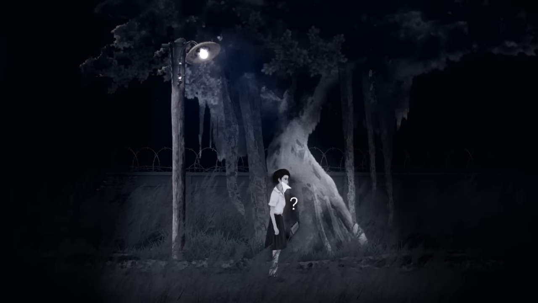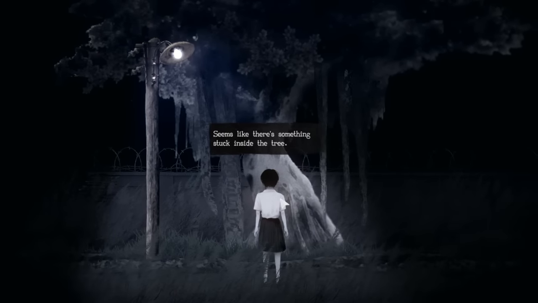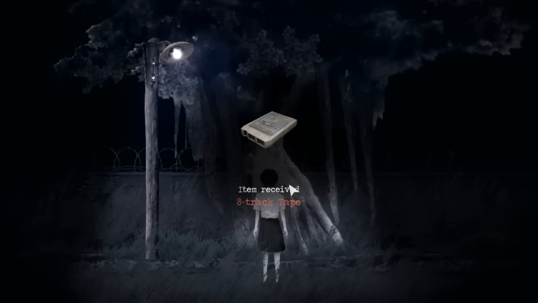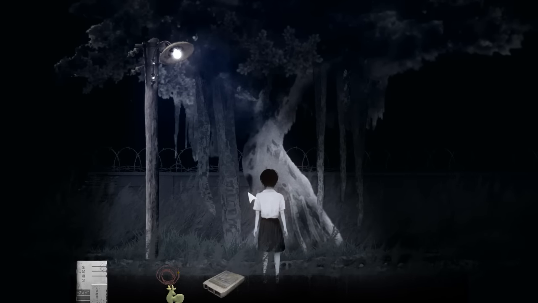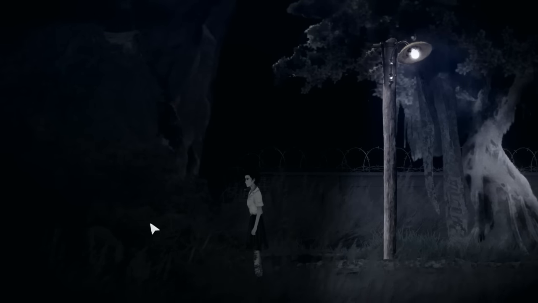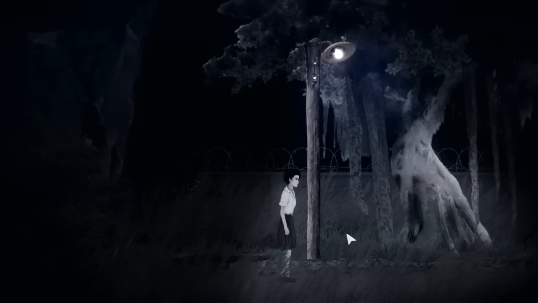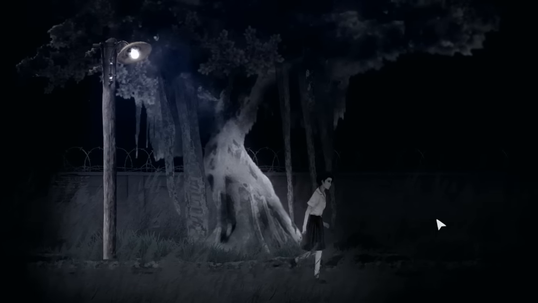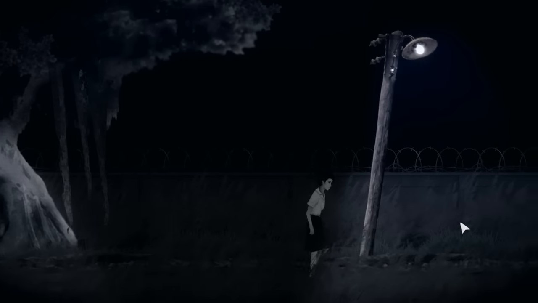What is this? Is this the banyan tree? Or another banyan tree? Might be. And anyway, there's something stuck inside it. Oh, it's an 8-track tape. Okay. Well, that seems simple enough. I guess I'll be going back to the broadcasting room very soon. And we're blocked off from the rest of the school. Yeah, okay. Yeah, to the broadcasting room. So, back through the circle, back into the atrium.